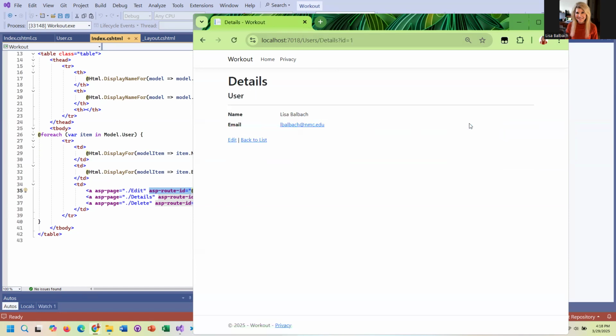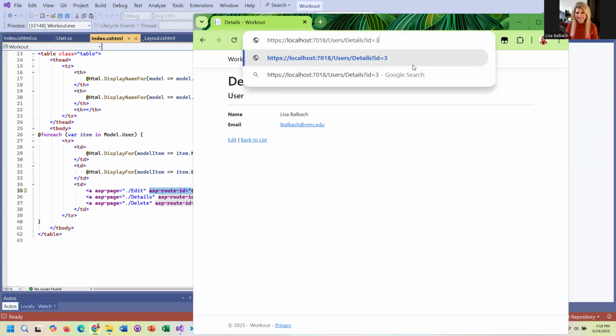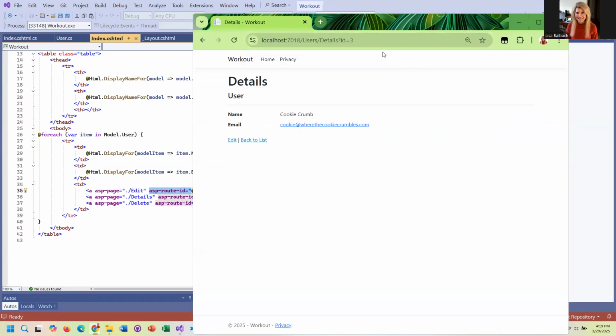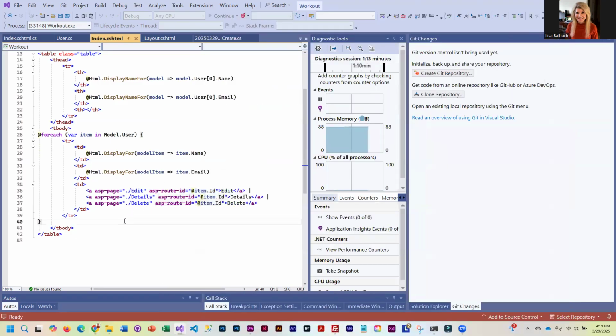So if I click details and we look up at the URL, you can see it passed along an ID of 1. Okay. Now you might be thinking, well, could we bring up other details by keying in ID numbers? Yep, I can key in ID 3 and bring up that data. I can key in ID 4 and bring up that data. But the bottom line is it has to have an ID. Delete needs one, details needs one, and edit needs one. So that ID has to be passed along, and that's what this is doing.